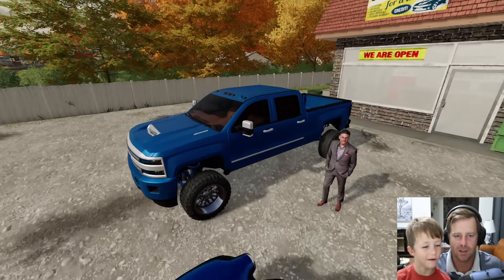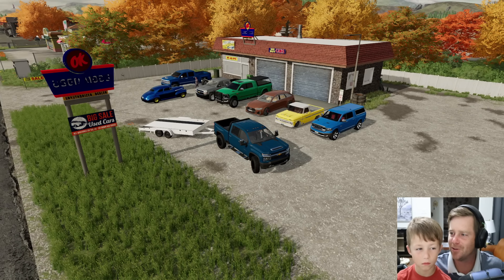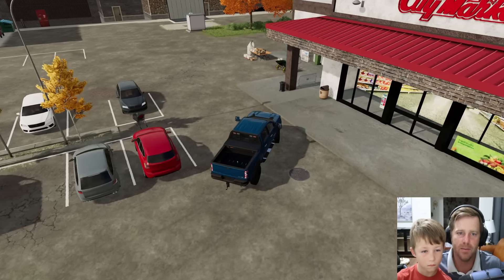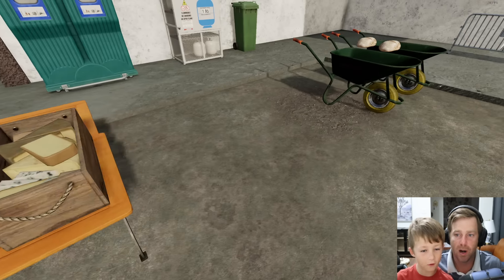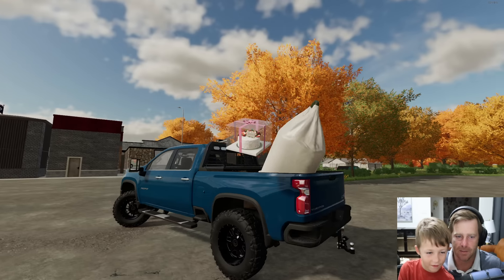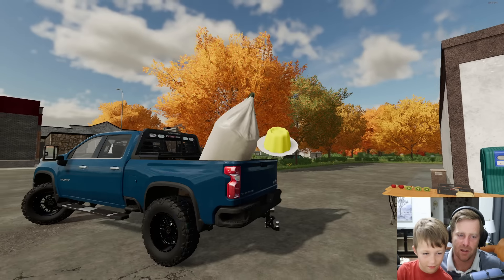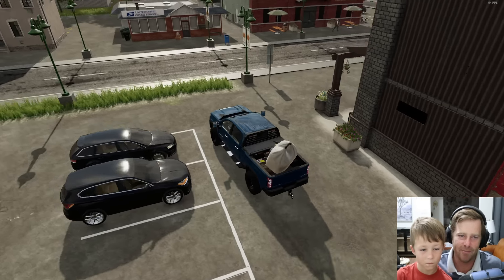Thank you. Now are you ready? We've got to make a grocery delivery to a grandma in town. So we came back from our house and dropped off our trailer — we don't need it anymore. Let's turn into the grocery store here and grab the whole load of stuff. Holy moly, grandma — what did you buy? Dog food? Honey? Cakes? We got all of this — oh, the big old bag. That took up everything. Let's get some cake in there for grandma. Maybe it's someone's birthday. Jars of honey — we definitely need that. All right, we've got everything loaded up in the back of the truck.